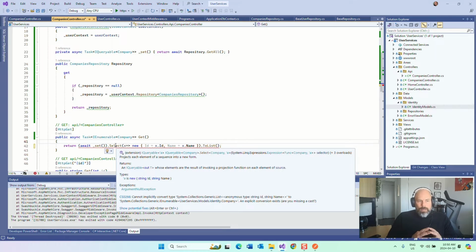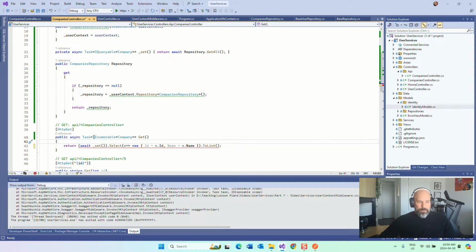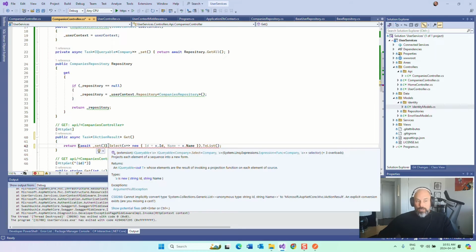So Entity Framework or .NET have some nice ways of dealing with this type of problem. One thing that you can do is do an ActionResult, and even just an IActionResult will work. And because what we're returning here is a list, we don't actually have to return it as a list.